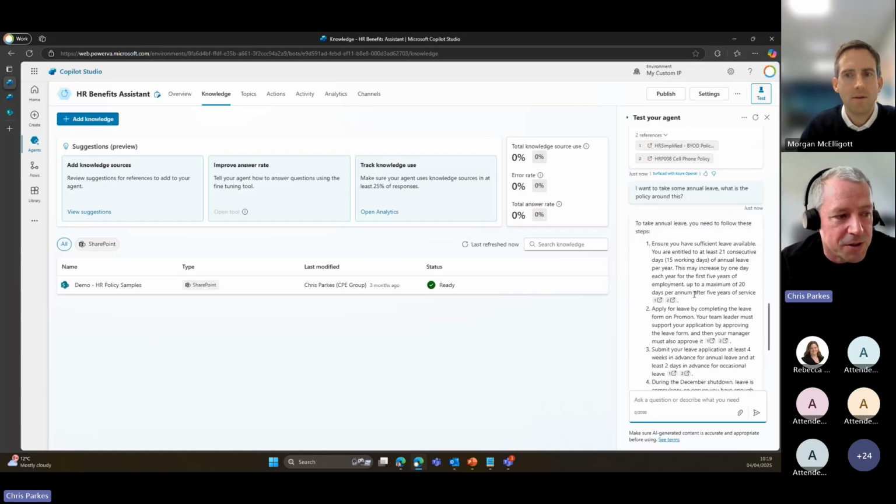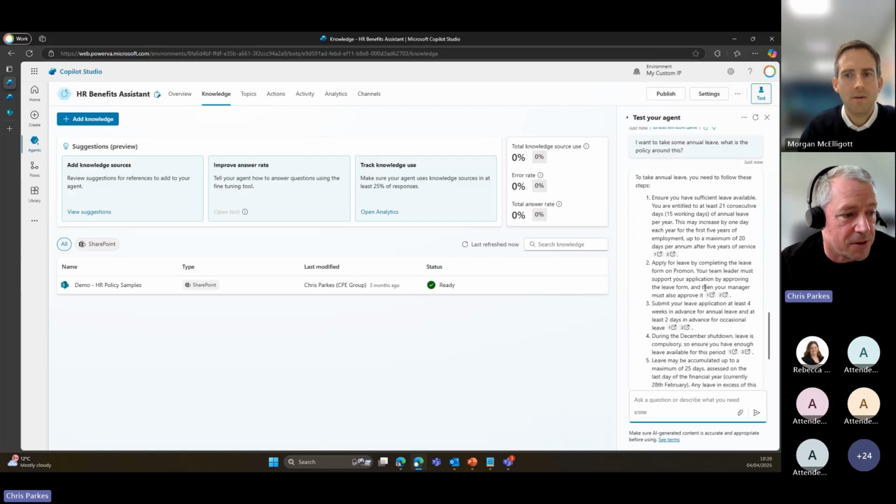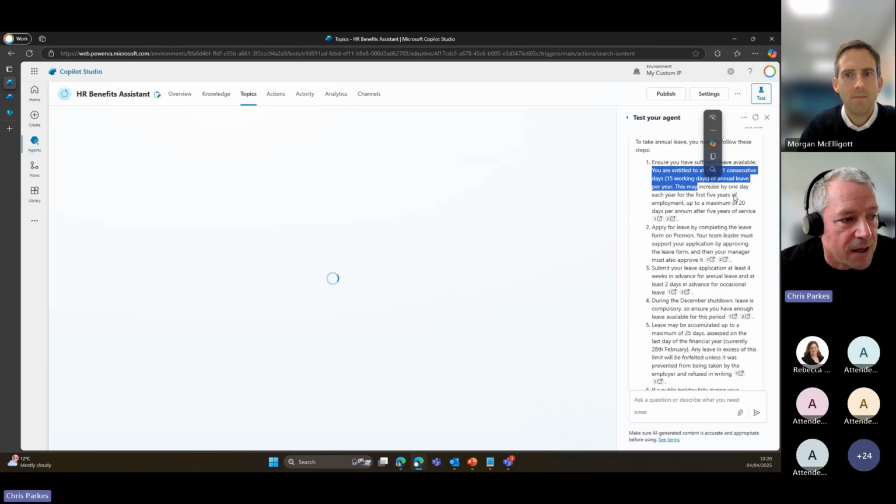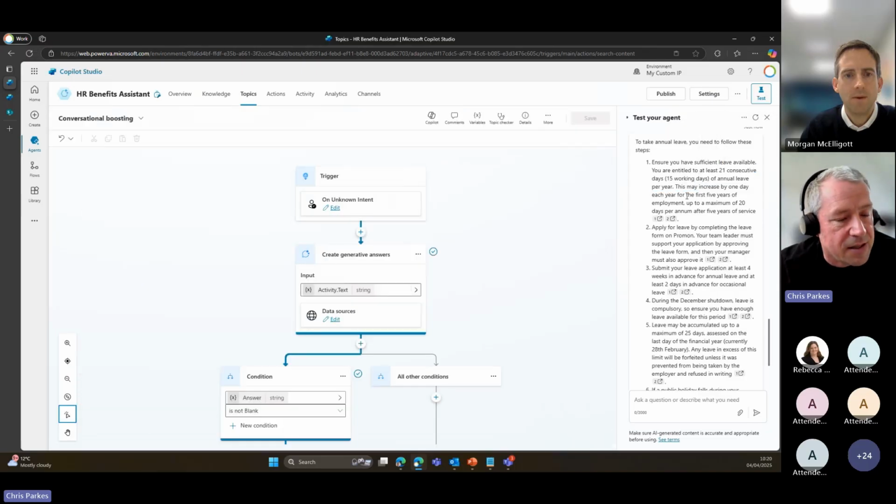You probably want to do some more design around it if you're going to publish this out to the public or to something else, but it is that simple to create. You can even get it to respond on text in that kind of way. So just a quick whistle-stop there. And if the eagle-eyed noticed, it was web.powerva.microsoft.com, Power Virtual Agents, even though it's Copilot Studio. That's what you see as you get to that content.